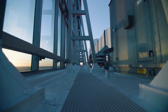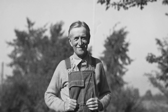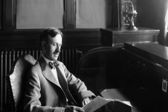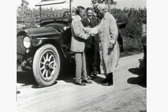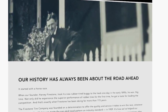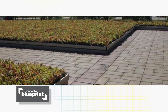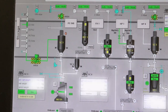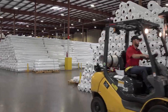Firestone Building Products is part of the legacy of Harvey Firestone. Harvey is best known as the founder of Firestone Tire and Rubber Company, but his legacy extends far beyond rubber. Harvey was at the forefront of the greatest minds of his generation, and his work made significant contributions that still impact us today across mobility, motorsports, retail, agriculture, and infrastructure. Throughout his life, Mr. Firestone remained rooted in delivering innovative products to his customers, providing exceptional customer service, and creating an environment for his team. We're fortunate to be able to build on his legacy today.